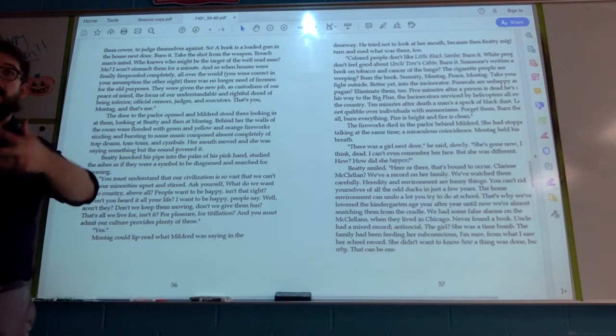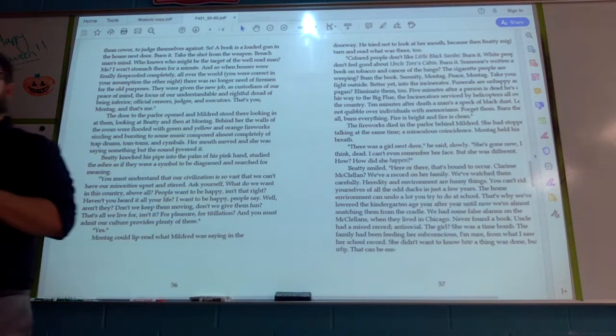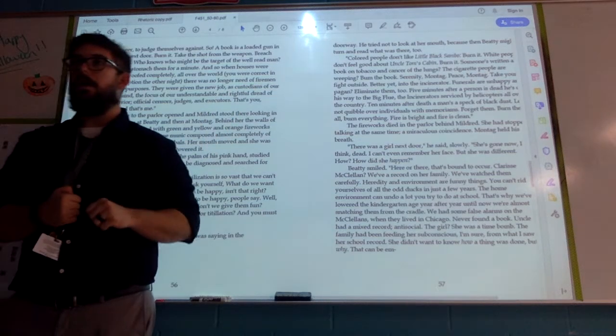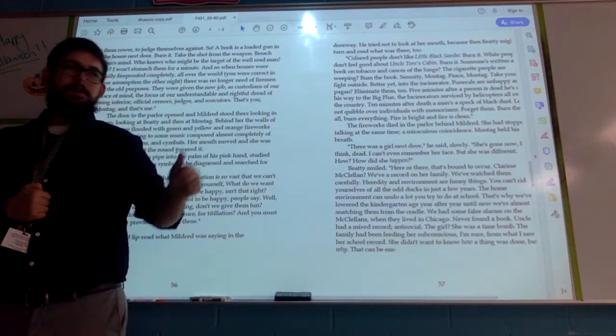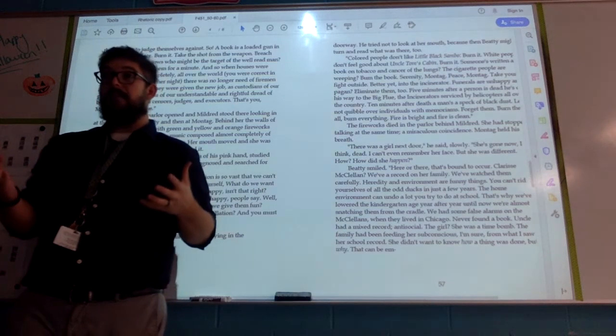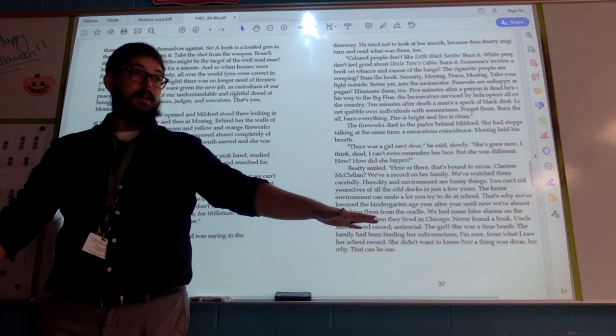So, their job changed. The reason why they don't want anyone to read books is because the more books you read, the smarter you are. And how dare you not be like me? You need to be exactly as intelligent as I am. Well, if that's the case, that means everyone needs to be very, very stupid. That's what he's saying here.